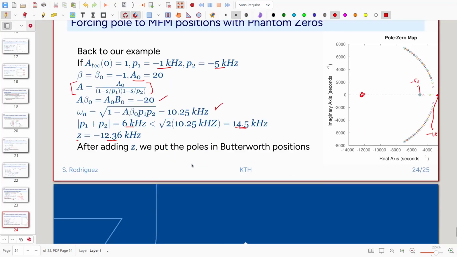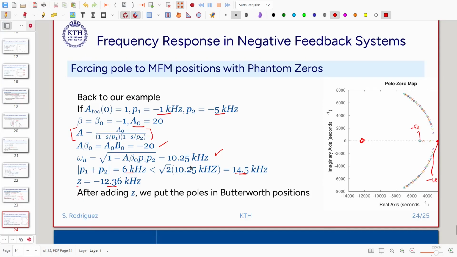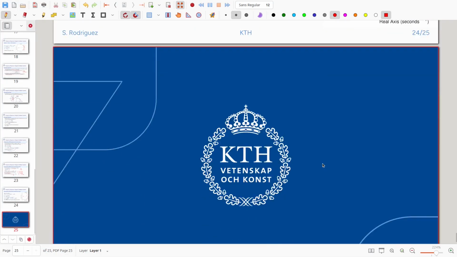Okay, so this is very interesting, very important. This kind of compensation is the thing that we are going to be doing. We will show other compensation techniques to stabilize circuits, but this is very powerful. It works very well for 2 poles. It is possible to do it also with 3 poles, a little more complicated, but for higher order systems it is not so easy to manipulate so many poles. But typically in analog circuit design, we will have 2 dominant poles that we can manipulate, maximum 3. Okay, that is all for today.